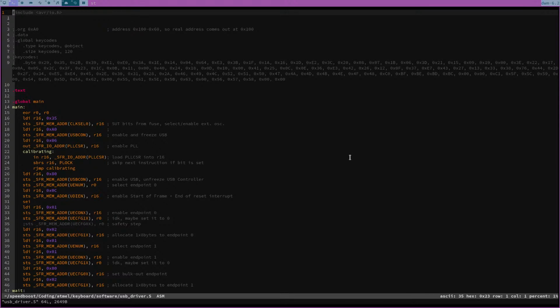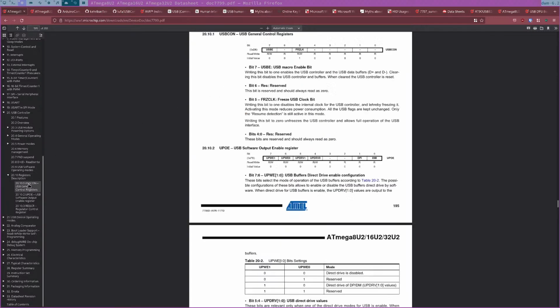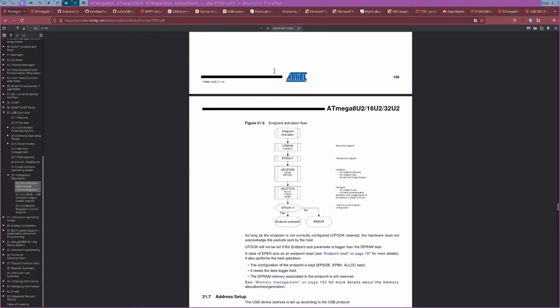Okay, party people. The reason why I wasn't able to activate the endpoints on the ATmega8U2 was because I followed this thing here and just enabled this after.